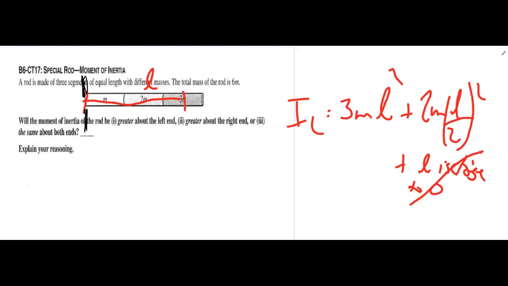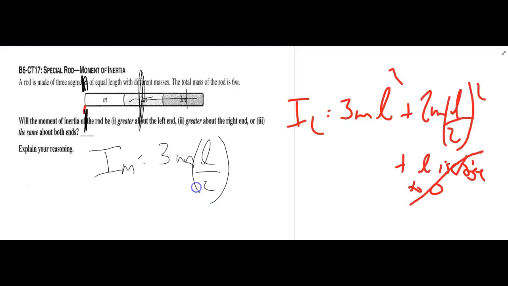So really we're just looking at those two. Okay? So I had a lot of mass on the outside. Okay? Looking at the next one, if I look in the middle, now, right here, almost all this mass is 0, so I don't have to worry about that. So now I about the middle, I have the 3m, but what's its length? It is the length over 2. It's only half the length of the rod now. Plus the m, which is also at length over 2.